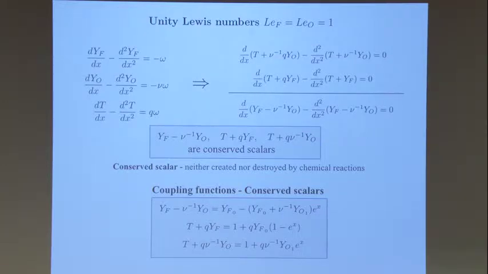Now, Burke and Schumann introduced a really ingenious idea. They said, we are going to assume that if the chemistry is very fast, then it will occur in some place where on one side there is fuel but no oxidizer, and on the other side clearly there is oxidizer but no fuel. If you make that assumption, then immediately you see that the sheet where the reaction occurs will be at the location where this combination must be equal to 0, right? Because at the reaction sheet there is neither fuel nor oxidizer.